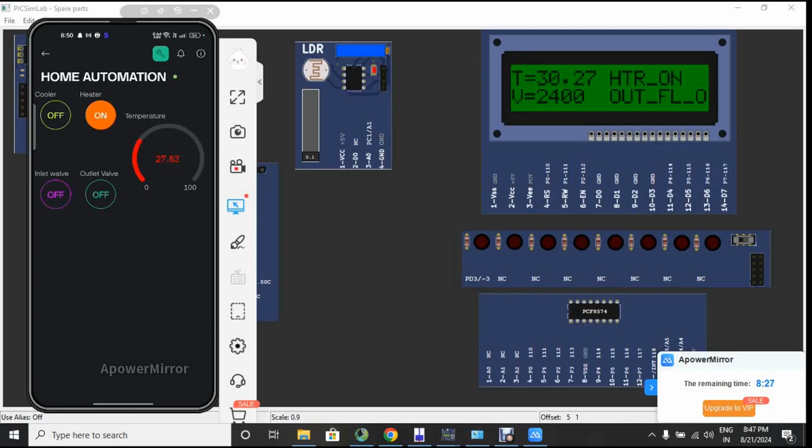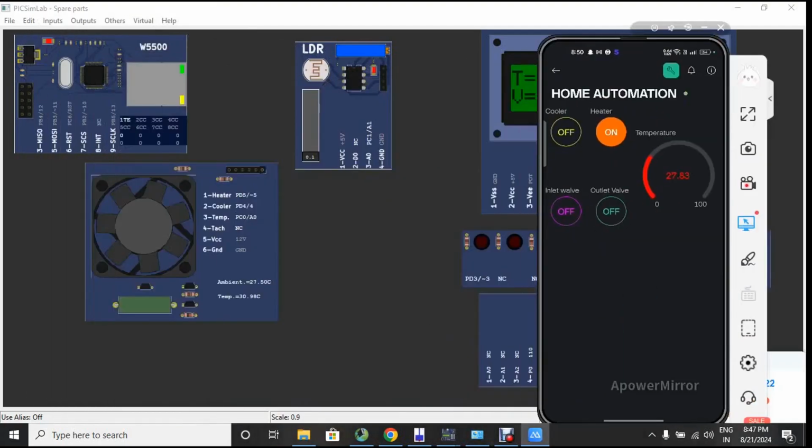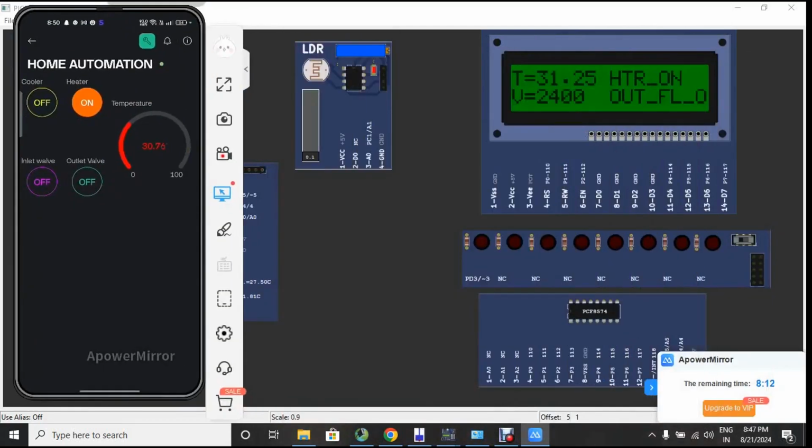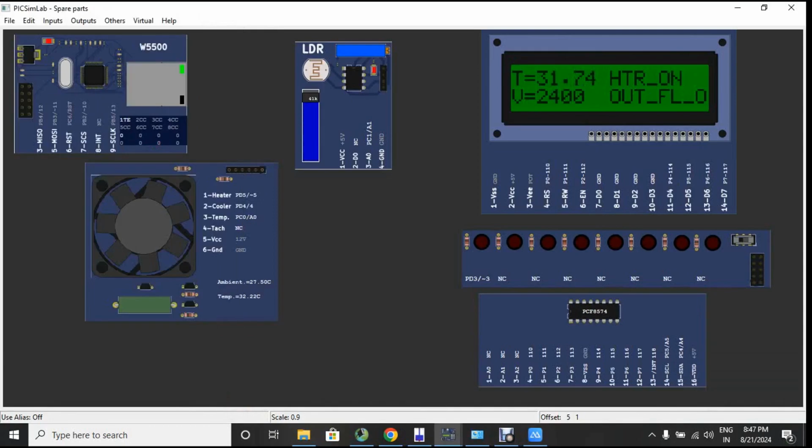By that time we are going to see how the LDR system works. In the LDR system, when the brightness level is high, the LED gets switched off. When the brightness level decreases, the LED switches on.